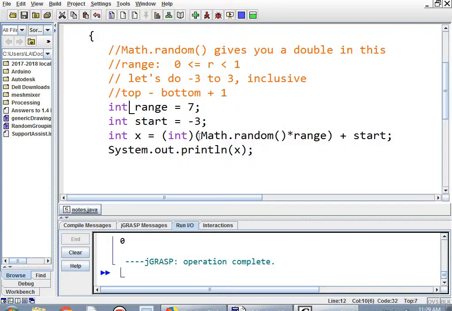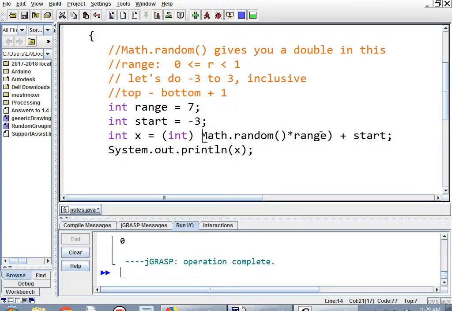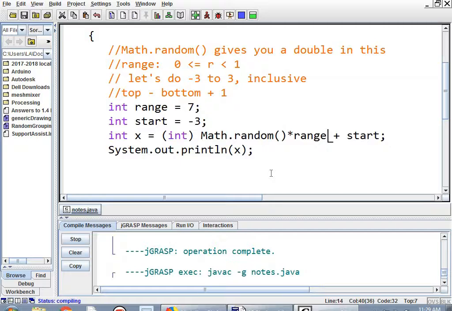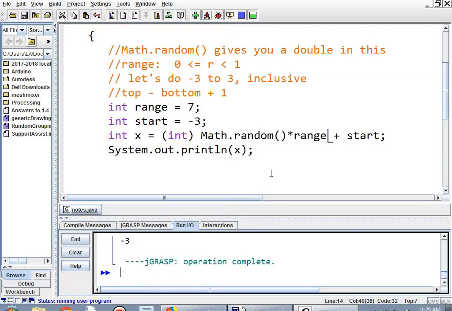All right, a common mistake is this. And I'll show you what happens. What number do I get every time? Negative 3. Can anyone figure out why? Well, plus start is the negative 3, but why is the range not coming into play anymore? Because Math.random is a decimal times, and if you pass that to an integer, it drops it, then 0 times the range plus... Exactly. Check this out.